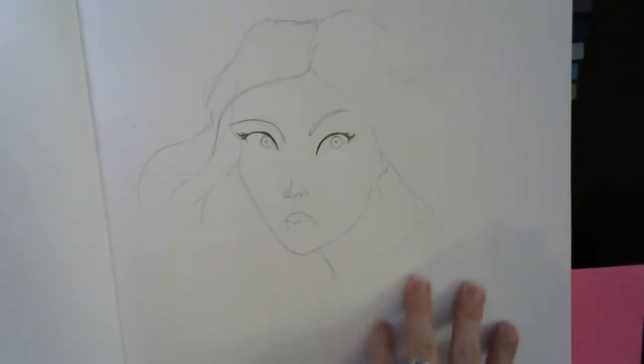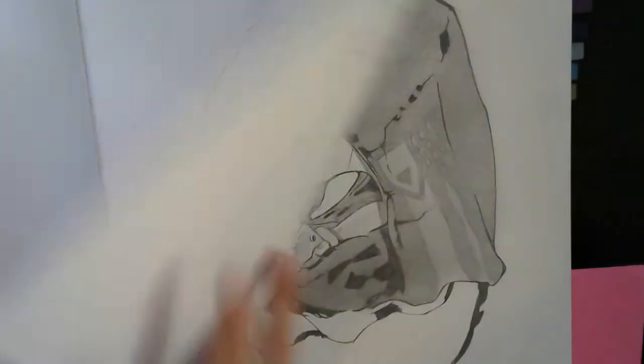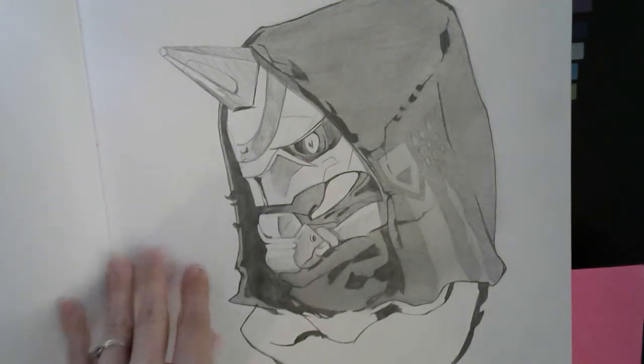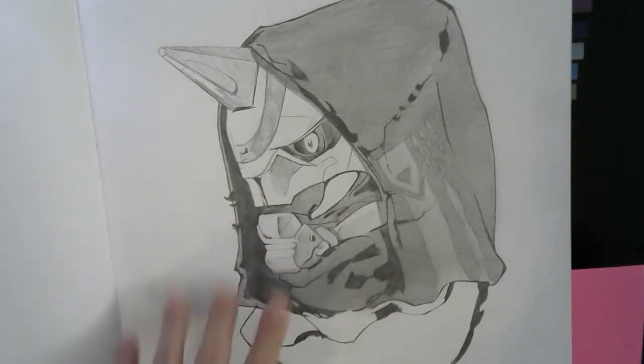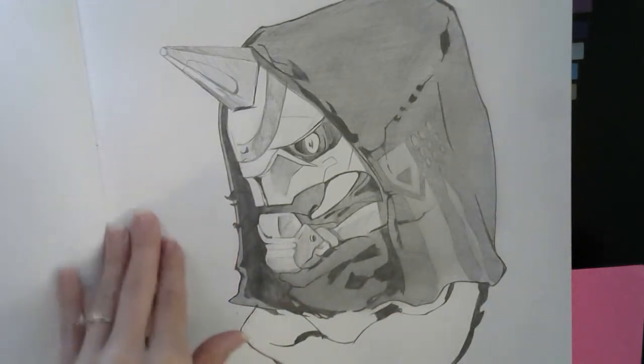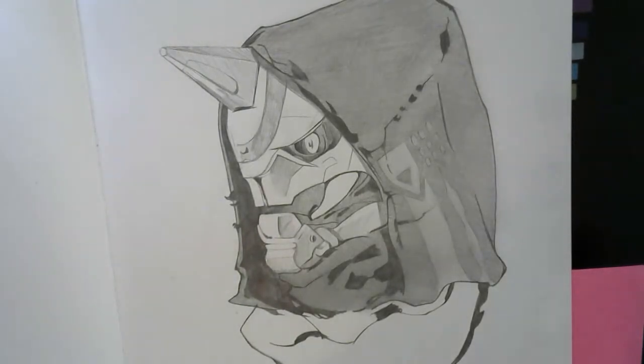Random stylized portrait that didn't get very far. I should work on this some more. Her eyes are lopsided, but this is not bad, to work on. This is Thicc. You've seen my digital coloring of him, that turned out fairly decent. I really am happy with it. This was done in September of 2017.